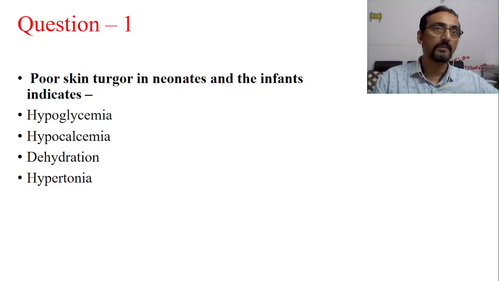Now in case of hyponatremia and isonatremia, you may get the poor skin turgor, whereas in case of hypernatremic dehydration, you are going to get doughy skin. Okay, doughy skin, thick skin, जो है doughy skin बोलते हैं. So therefore, poor skin turgor may be suggestive of isonatremic or hyponatremic dehydration, not the hypernatremic dehydration.